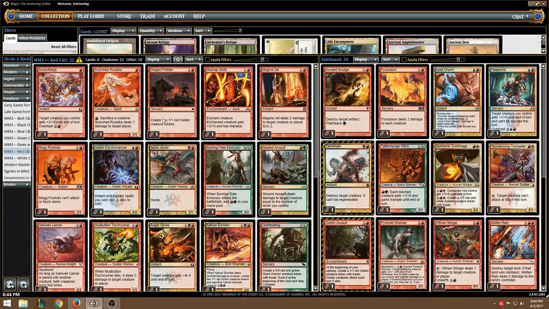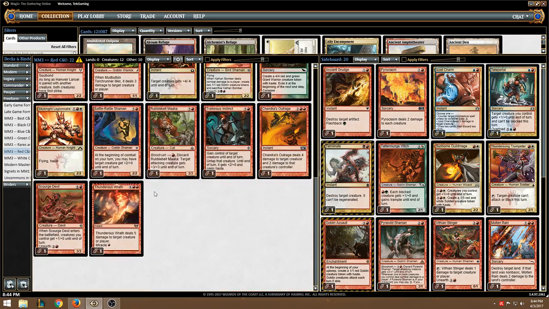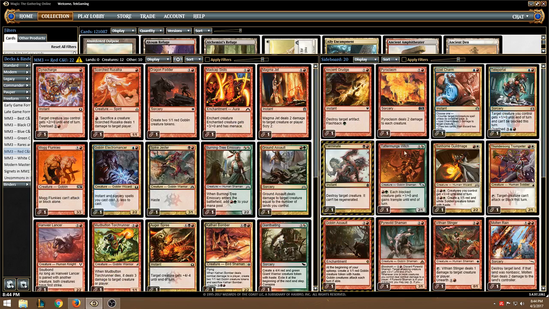I don't know. The deck, I've seen it work. I've seen it get there. I think it's better than playing the green-white sort of decks. But I'm more interested in red for things like Magma Jet, Augur Spree, maybe a Thunderous Wrath, Pyroclasm, Izzet Charm, right? I'm interested in it for more removal, effectively.